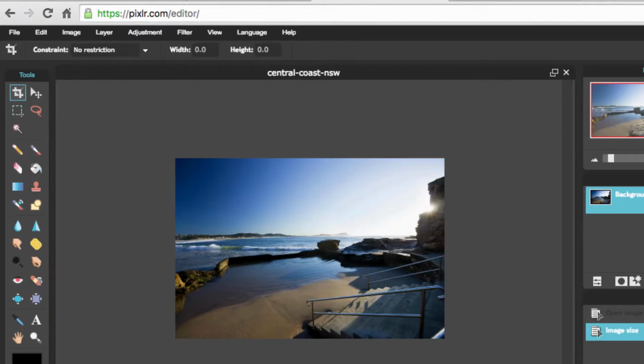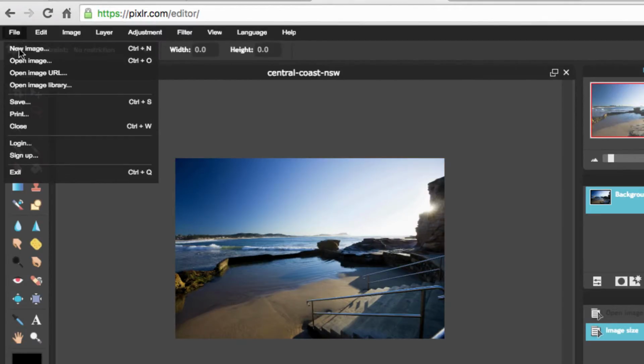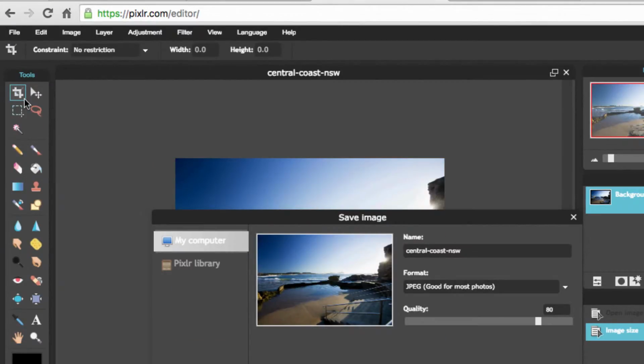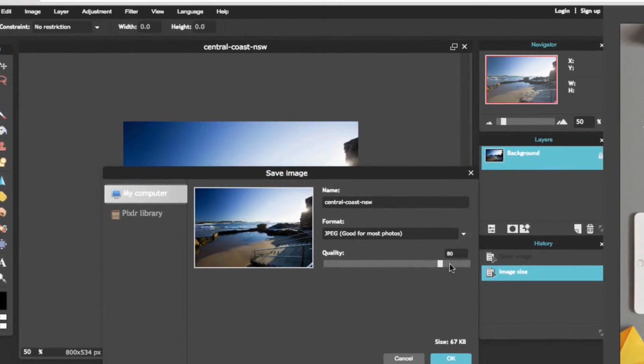So once you've got your 800 wide, you can go File, Save. For an image, you want to save it as a JPEG, and you can see here the percent quality has been dropped to 80 and the file size is 67 KB, which is great. The original size is 334, which is too big for your website. It's got to load, and Google looks at these sorts of things these days. If you loaded the photo up how it was before, it would still be 335 KB, and you would downsize it on the website, it's still too big.